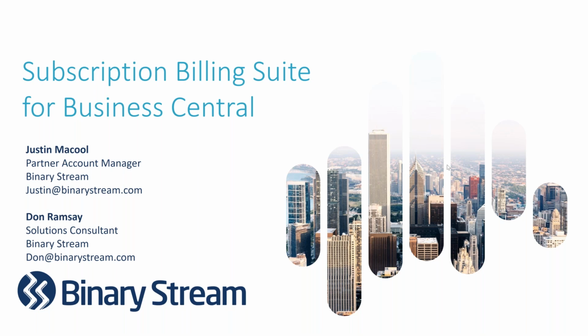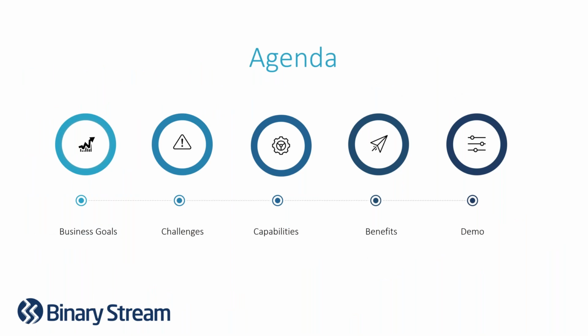Now, if I'm going to get my mouse to work here and see if I can go down one screen, basically we're going to follow this kind of a flow. I'm going to do for roughly half the time a bit of a slideshow presentation where I will try and give you an idea of what our business goals are that we're trying to help you with, or what your business goals are, the challenges you might face in accomplishing those goals. Then we'll talk a little bit about capabilities. We typically don't like to refer so much to capabilities, rather how we can solve your problems for you. Of course, that leads to the benefits, and then we'll take a look at the actual demo when we get to that point. I do encourage you to come up with questions.